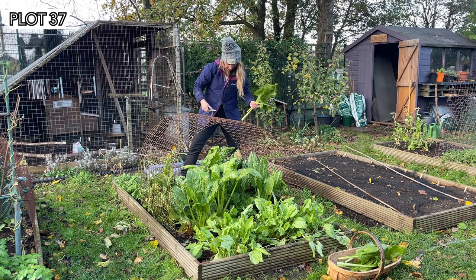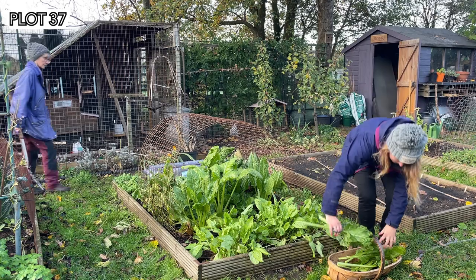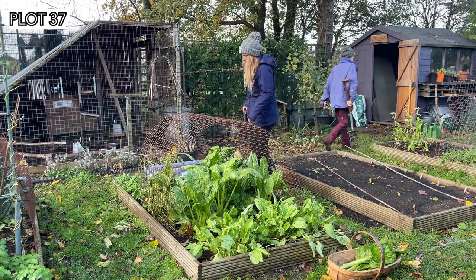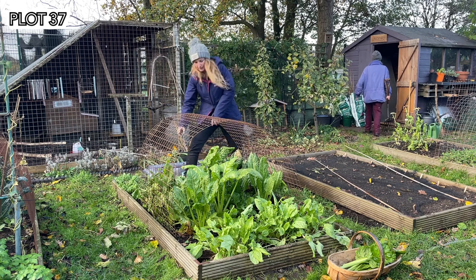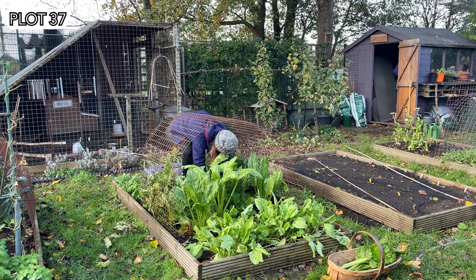And I mentioned in the vlog last week that the chard that I'm using is actually the perpetual spinach chard, the Frankie's Bietta. I'm using that one for two reasons. Firstly, it's quite a robust chard, so it's not like something like the Lucullus, which really wilts down almost like a proper spinach when it's cooked.